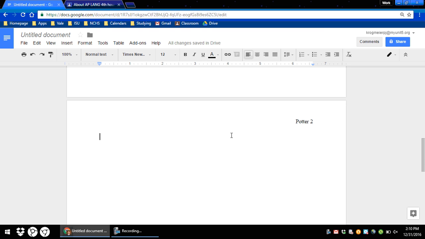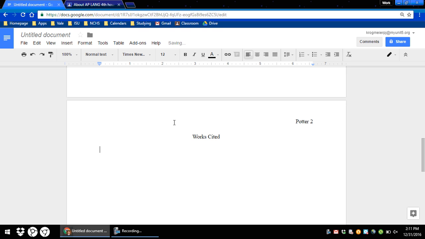We need a title for this Works Cited page, so we're going to go to the center again. We're going to type Works Cited. Works Cited, there's no formatting, nothing. And it's going to be in the middle of the page. We hit Enter, and we go back to the left line.